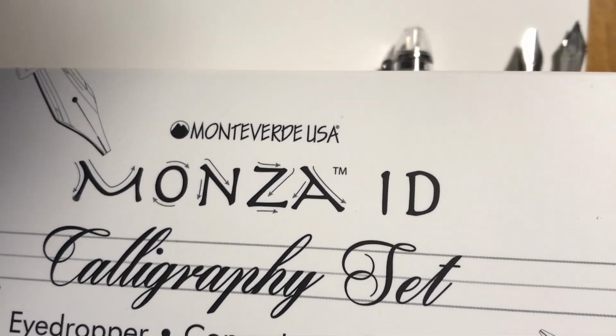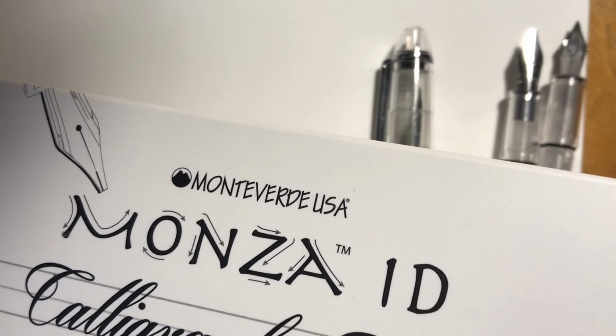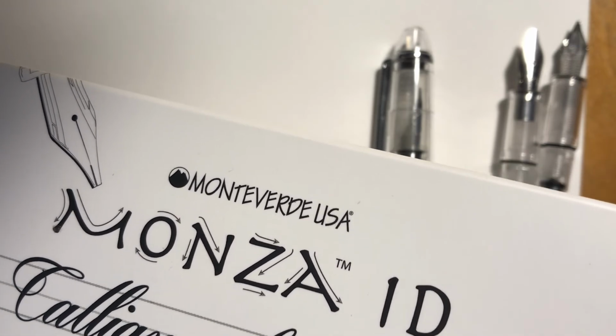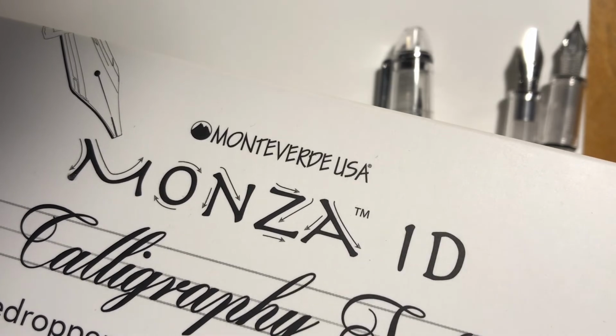Obviously the name Kaweco, and the quality speaks for itself. But Monteverde is also, I believe I have at least four Monteverde pens myself, and I really enjoy them a lot. I like their nibs, and those Ritmas are just beautiful pens.